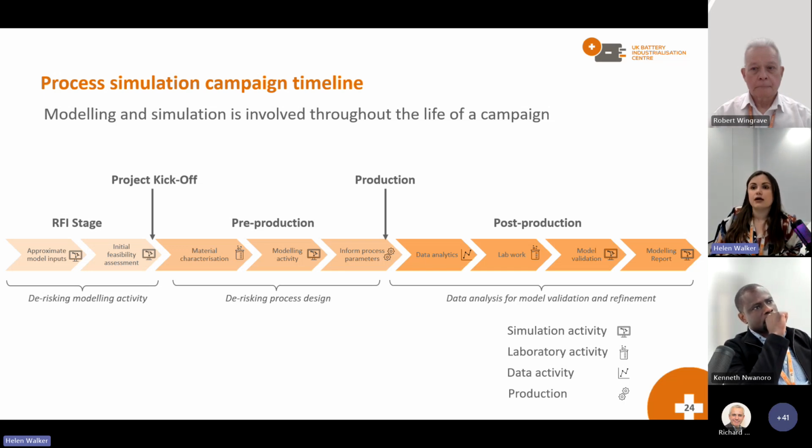After production, I mentioned we have our data scientists, and we can do advanced data analytics and lab work, and those two things together help us validate our models. And if there is any model refinement that is required, then we can go back and do the necessary model refinement, and then we will produce a modelling report. And if a customer comes back again in the future and reprocesses that same material, we're in a really strong position because we have these validated models ready to go.